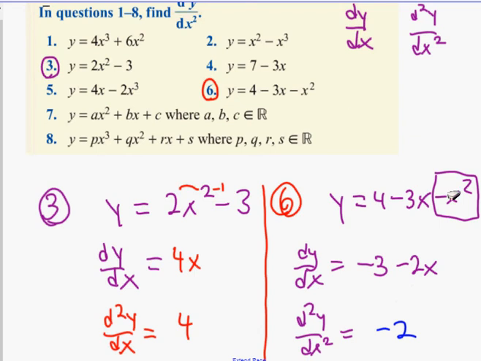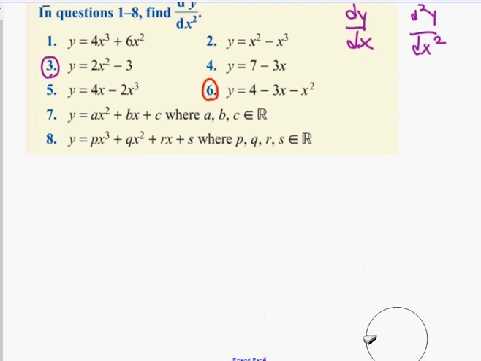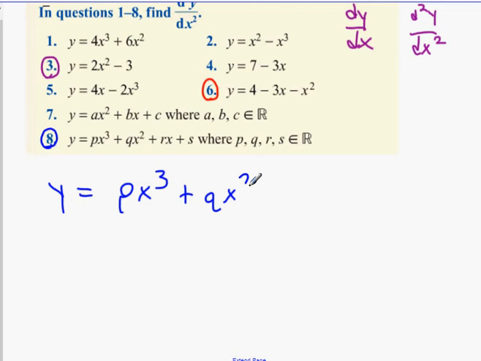Now guys, most of you are finding these easy. What they'll try and do next is, instead of using numbers, try different letters. What you have to accept is that it still means exactly the same thing. You can see it's still y and x, but they have all these new letters. See this little box here? It says p, q, r, and s are elements of R. What it means is they represent normal numbers, and because they represent normal numbers, they get treated like normal numbers.